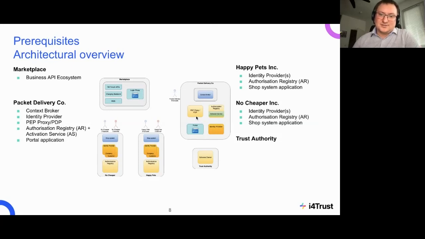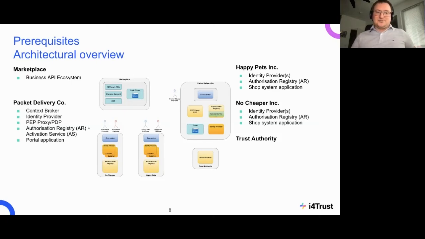Then there's a PEP proxy and PDP protecting the access to the context broker, and an authorization registry, which holds the policy information issued to the different companies like Happy Pets and No Cheaper.